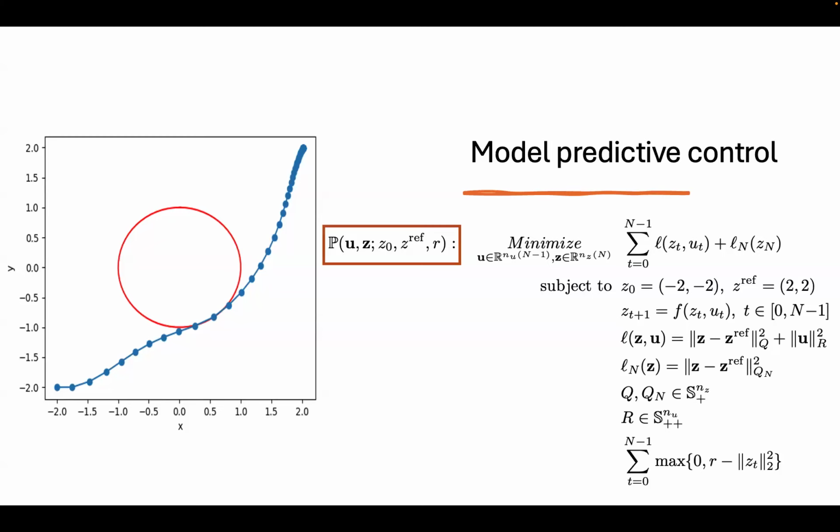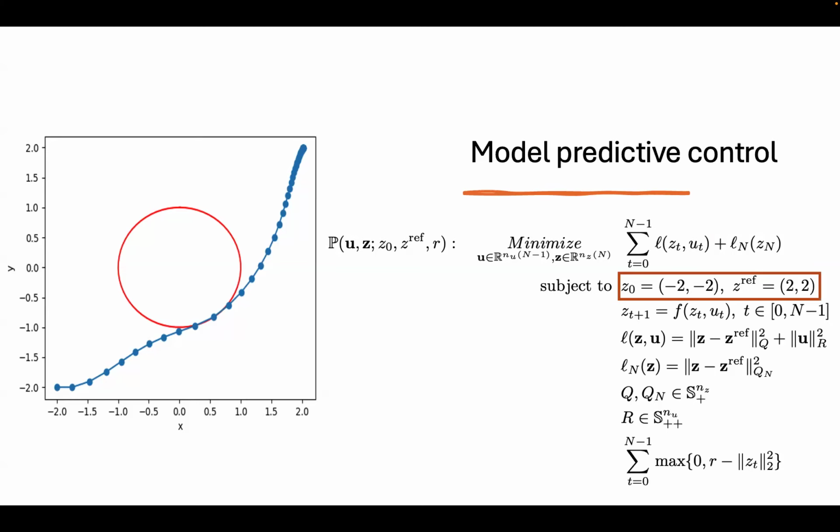So you have a problem of decision variables u, which are your control actions like throttle and steering, and your vehicle states z, which is your position, and you feed the problem z0, which is where you are now, zref, which is where you want to be, and r, which is the size of the ball at the origin. Then you minimize over the decision variables u and your vehicle states z, a certain number, N, of stage costs, which is the number of steps you're planning for into the future. And then you generally have a terminal stage cost, which is saying when I am finished, I want a big cost on being wrong at the end, which makes a little more sense in a couple of lines.